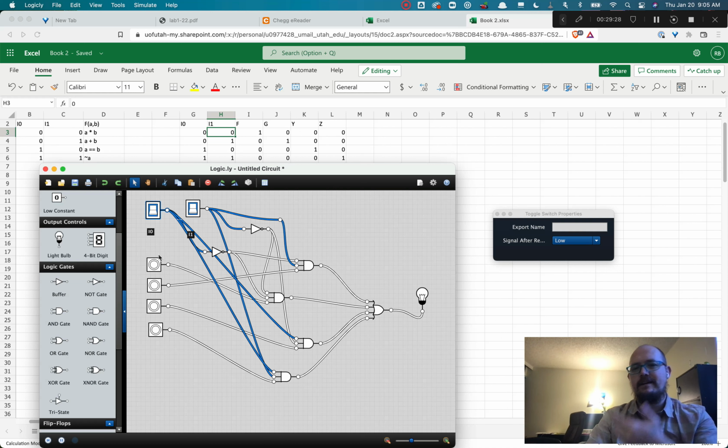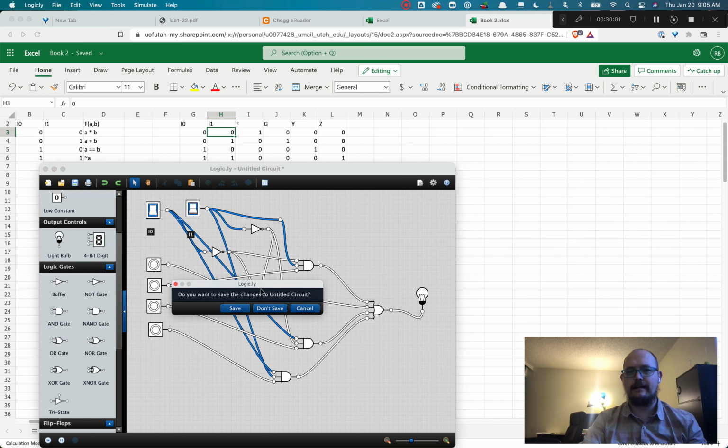But this is the basics of a multiplexer, and you can see how using just some simple AND gates and a couple of inverters, we can now make essentially a hardware case select as large as we want. So that's what this lab is all about, helping you understand what a multiplexer is, how to make one, and how to use it.